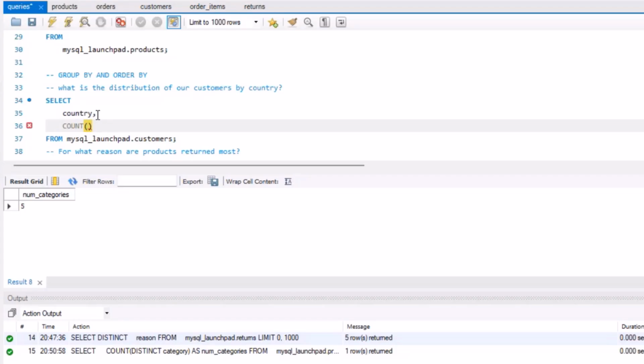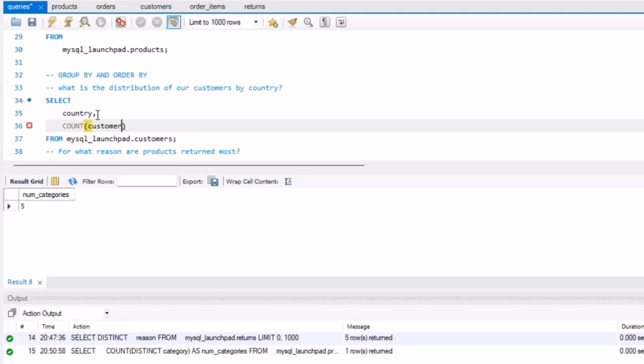Some people write their queries all through with small letters, some with capital letters. But we like writing the keywords and functions with capital letters so that it can help your code to be more readable. So I want to count the customer ID.